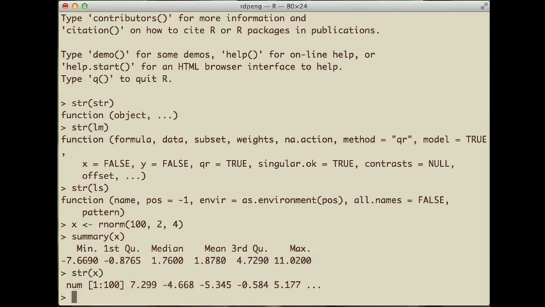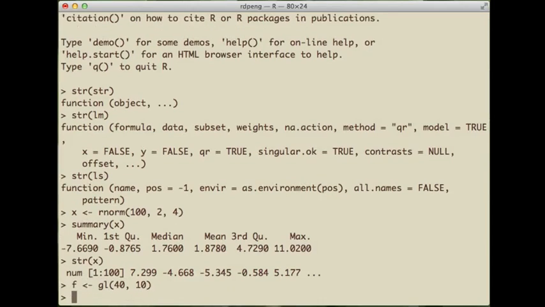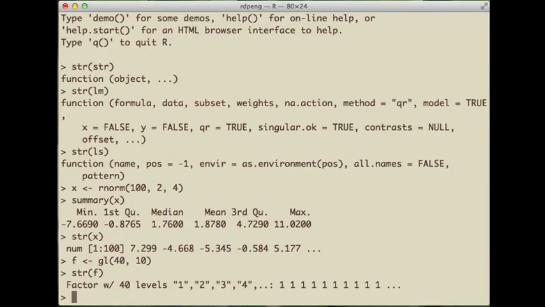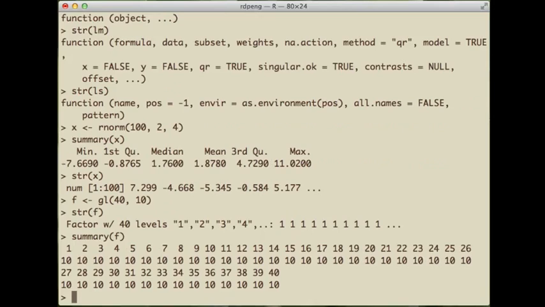You can apply str to other types of vectors. So here I can create a factor variable. This is a factor that has 40 levels, and each one is repeated 10 times. If I call str on it, it'll give me a one-line output again. Here it tells me it's a factor. It's got 40 levels. The first 4 of them are named 1, 2, 3, and 4. That's not particularly interesting. And then the first couple of elements of this factor all have the label 1. You can also call summary on a factor, and you can see that the output's a little bit different. It gives you the number of elements in each of the 40 different levels.